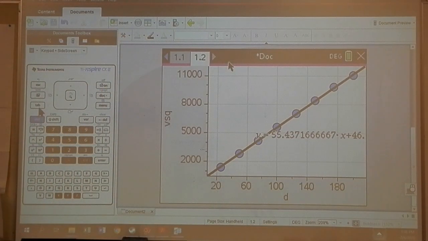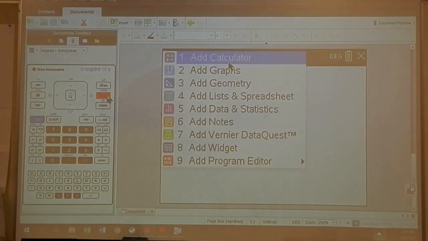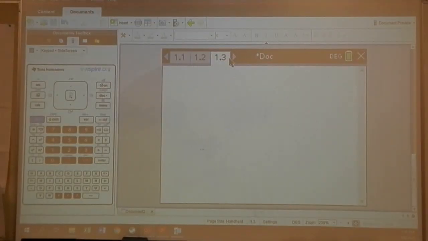You don't have to worry that you rounded off the numbers and it screws up your answer. So what I would do is Control and the plus page button again. This time add a calculator page. Now remember, what I really want to do is take the slope that I have calculated and multiply it by 2. So I'm just going to say 2 times. Now remember, there was that var button, variables. Not only is that stuff back from my spreadsheet now, it's also new stuff that I've created.